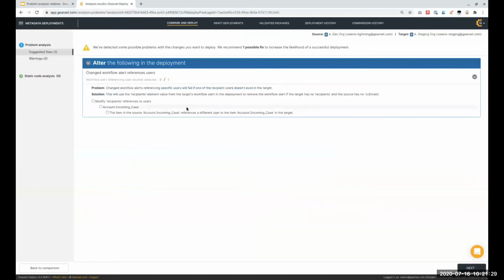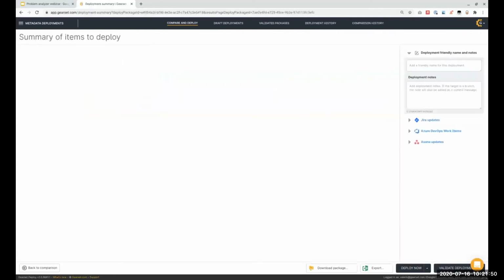So the solution here that Gearset proposes is to use the value from the target and replace it in the package. So the package now, instead of your source user, will have your target user, and then that package is valid and doesn't fail when you deploy to your target org.